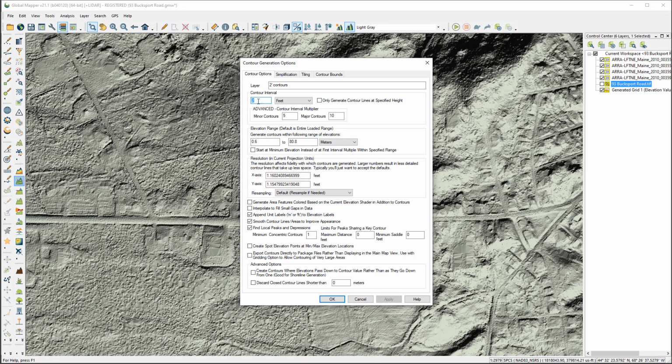I would not advise doing that. It's a weird interval for starters. But 2 feet will, generally speaking, be perfectly reasonable for working with the main GIS 2010-2011 data. Other things that we've got down here that you want to take note of.